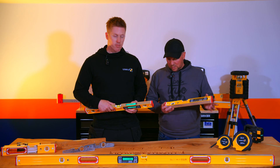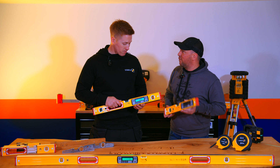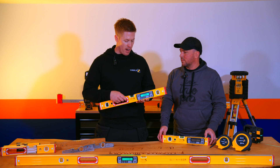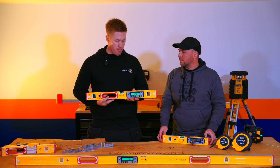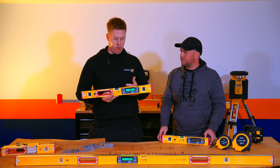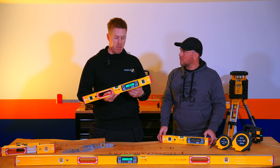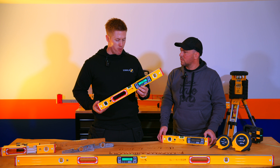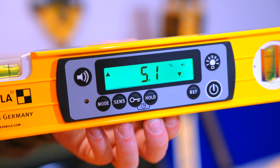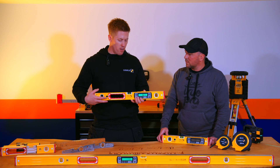So we've seen the Tech 196 DL is crammed full of features — but John, who is this level really for? It's for every tradesperson; there are so many uses. One key function is degrees — whether you're a kitchen fitter, bathroom fitter, or any installer trade, you can work to zero to 90 degrees. If you're a roofer wanting to set a pitch or work to a reference angle, this is a great feature. You can also switch to percentage, to set a percentage fall over a particular area for drainage or runoffs.